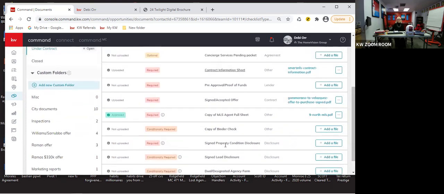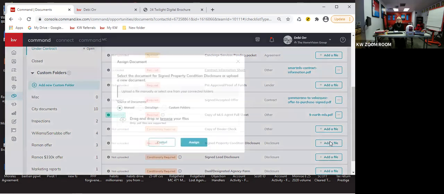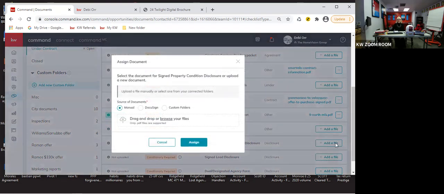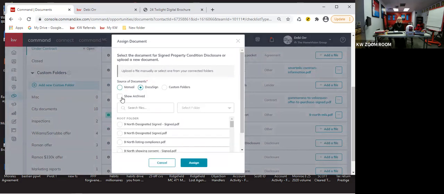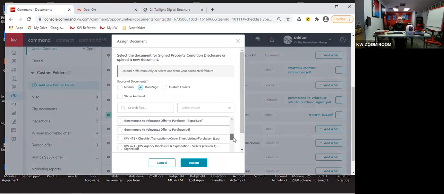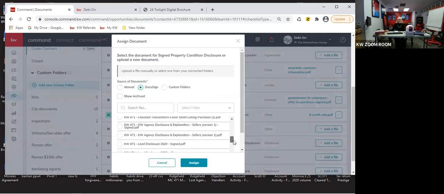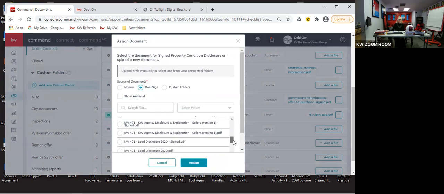I don't know if this is in, so I'm going to add a file. If I go to DocuSign, source of documents, I can see which documents are signed in DocuSign, and all of those documents are in there.